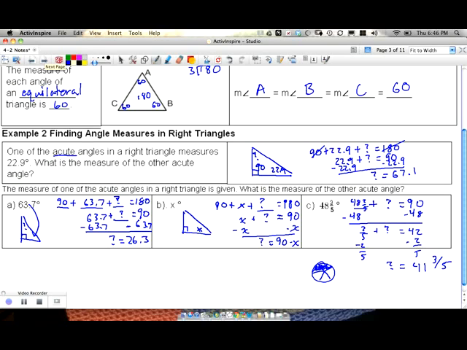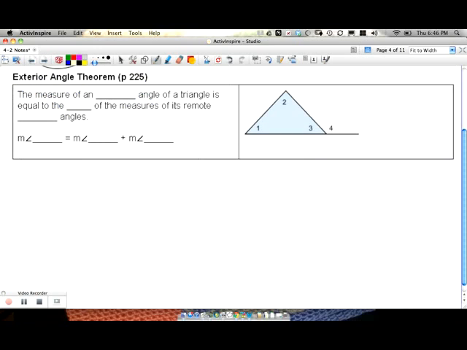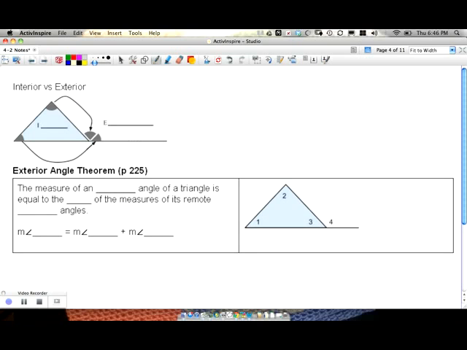All right, exterior angles. So what's happening here is we have these two angles here, and this angle here, and this outside angle that's opposite those two interior angles, sometimes we call those the remote angles, is actually equal to their sum. So we have the interior right here, and the exterior is out here, if we're to talk about it as interior and exterior. And those two angles are going to add up to that one.